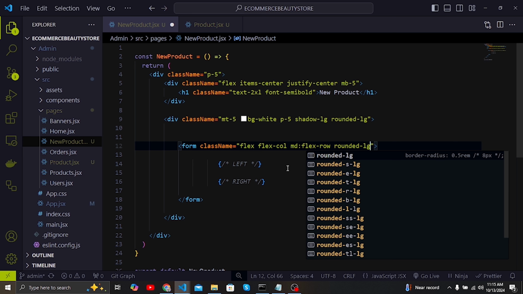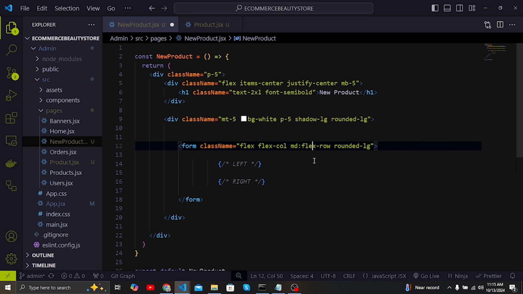That means if the screen is medium, we are going to have them as a row, that means side by side. If the screen is small, then they will be displayed vertically, but when the screen is medium, then they will be displayed horizontally. So I think we can continue here.